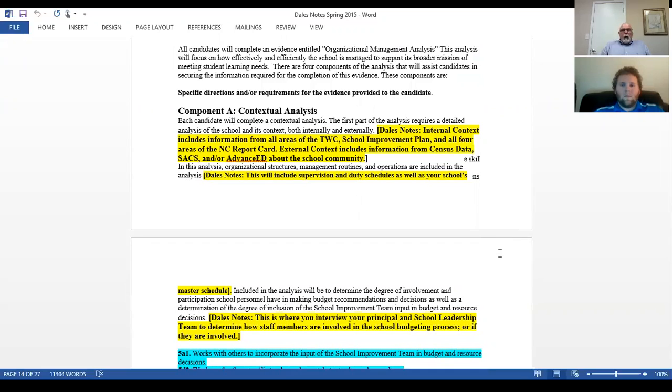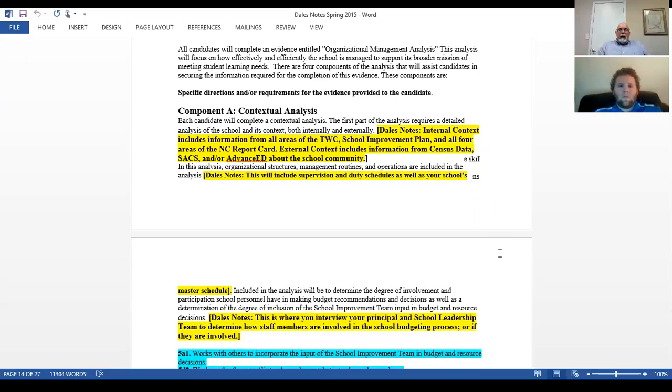All 4 areas of the old report card, and those included school profile, which talked about your school, quality teachers, which talked about teacher qualifications, master's degree, highly qualified, those kinds of things. Safe and orderly schools, which had your discipline numbers in terms of suspensions, acts of crime and violence, attendance figures, those kinds of things. And the other is high student achievement, which has all your standardized test scores. That's your internal context. That's what your school looks like.